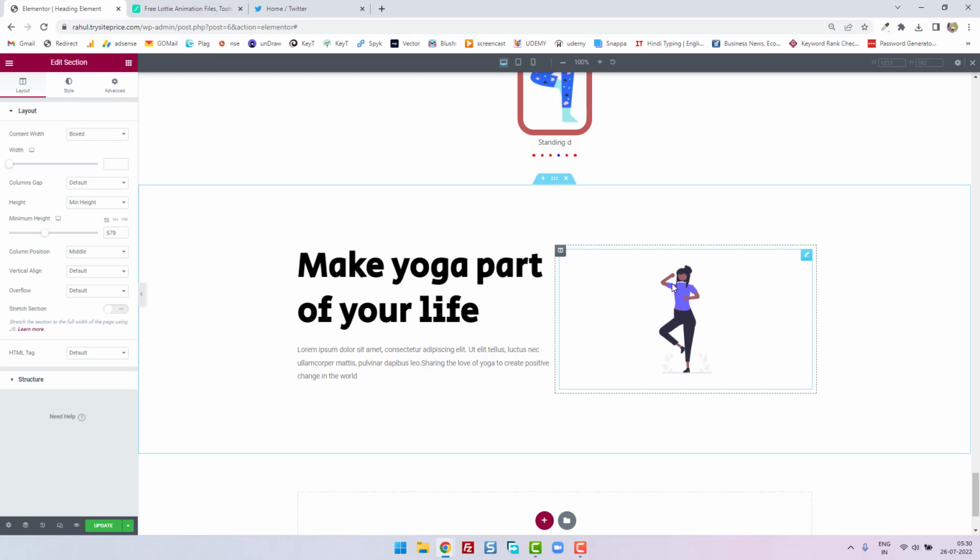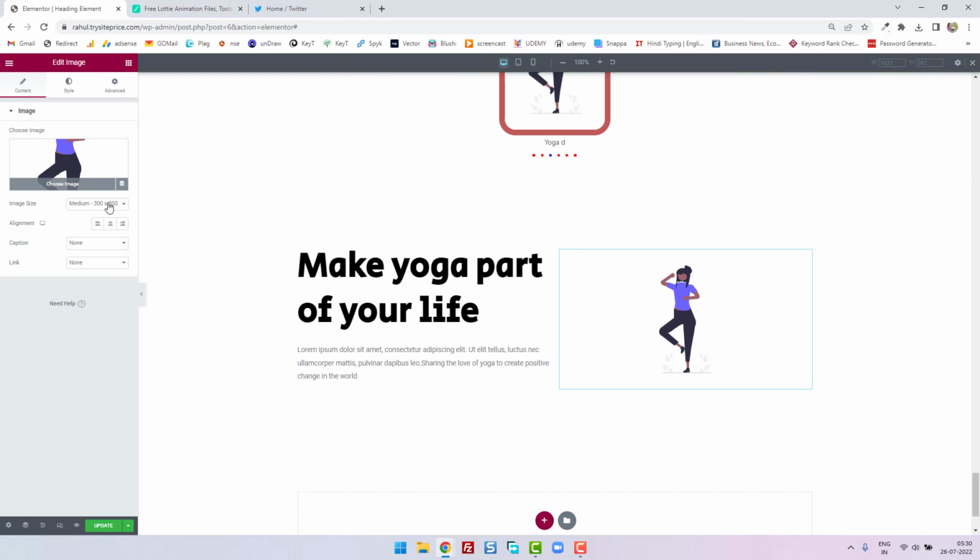Okay, now we'll click again on the image and choose the medium size, and then there's an option called alignment. Alignment is for desktop, tablet and mobile. You just choose one device and how you want to align it.